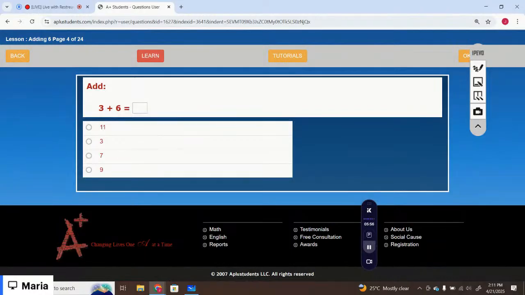Six plus 3. So which is the correct option? So start with 6 and count up to 3.